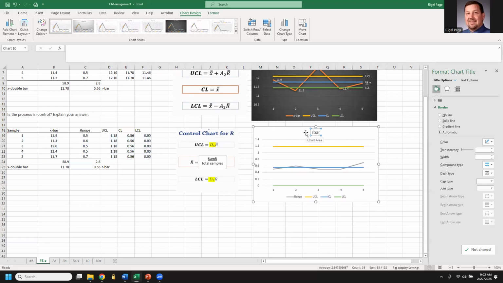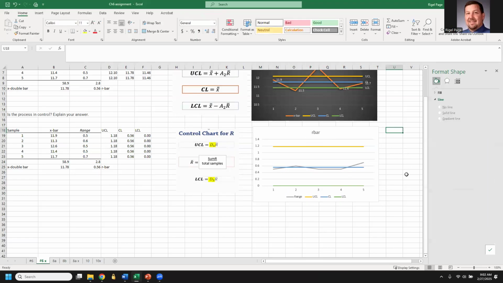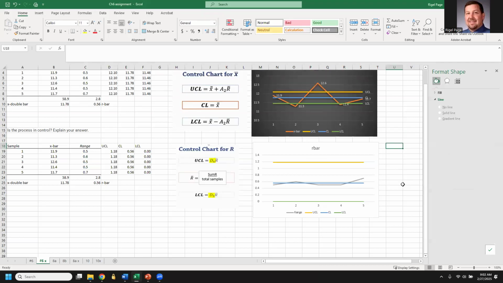R bar. When we look at this, remember, we've got to look at them together. So if we're wondering if this process is in control, from one perspective, we can look and see, you know what, it's out of control based off the X bar chart. And if I'm looking at this R bar, this is awfully close to the center line.